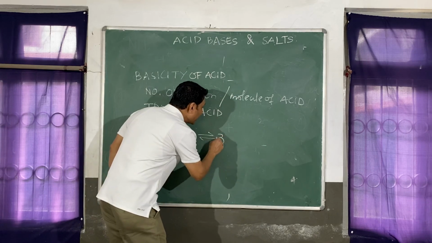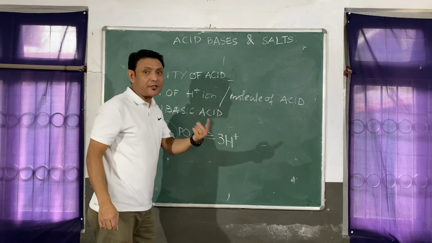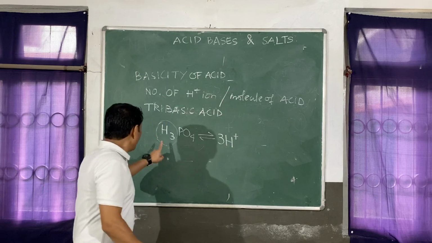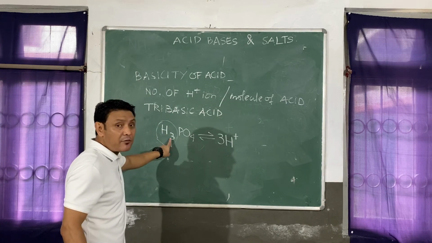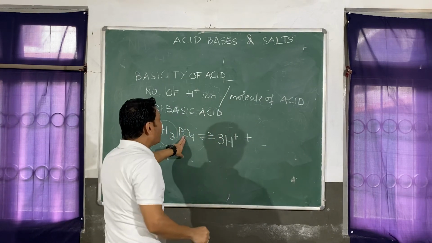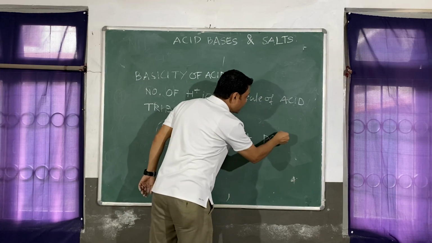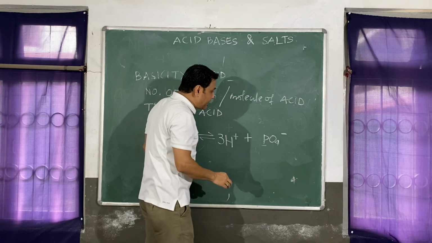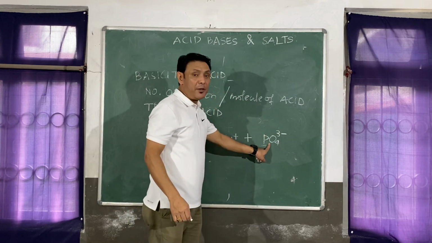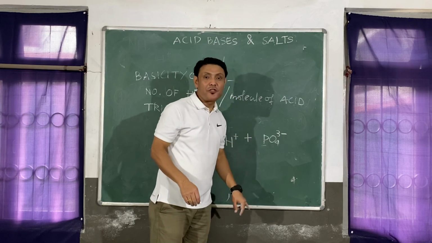So therefore it will produce 3 ions of hydrogen. Now why only 1 plus? Because the valency of hydrogen is 1, so therefore 1 plus. Why 3 ions of hydrogen? Because there are 3 atoms of hydrogen here. Getting the point? Now next is 3H plus and PO4 ions. Now PO4, obviously it is not a metallic radical, so therefore it forms negative ions. And what is the valency of phosphate? 3, so therefore 3 minus. So this PO4 3 minus means 1 ion of phosphate having 3 negative charges.